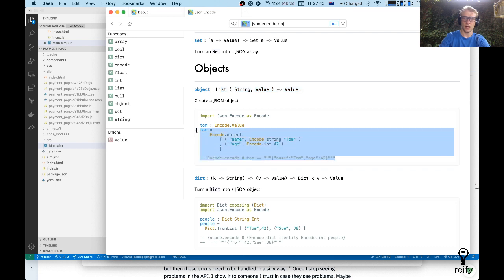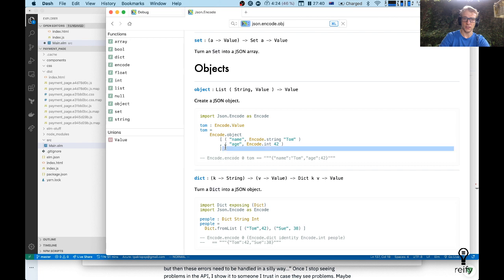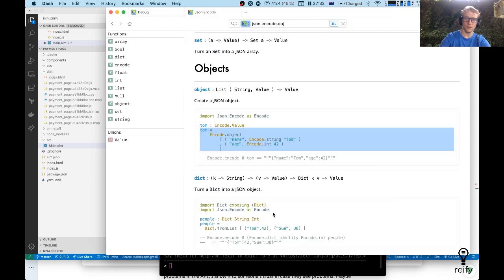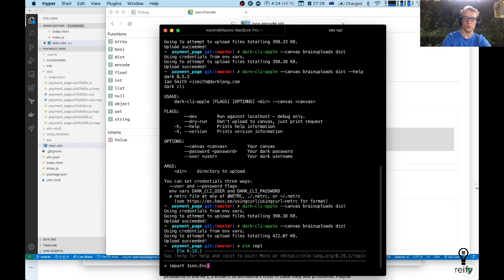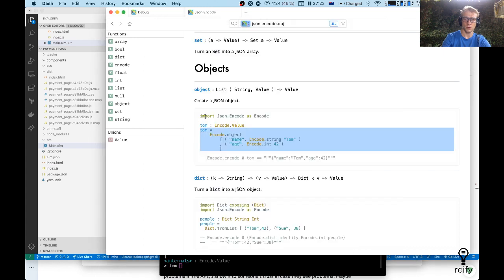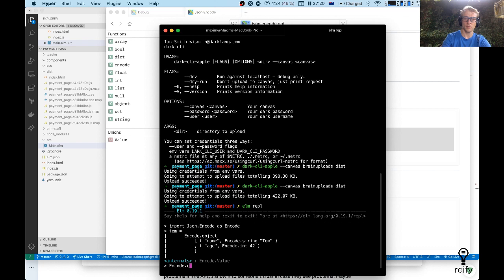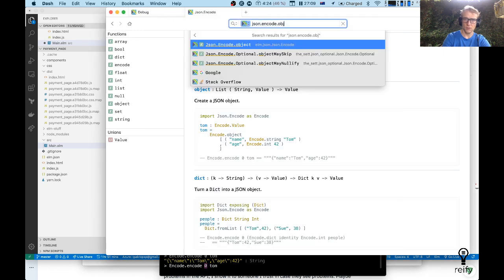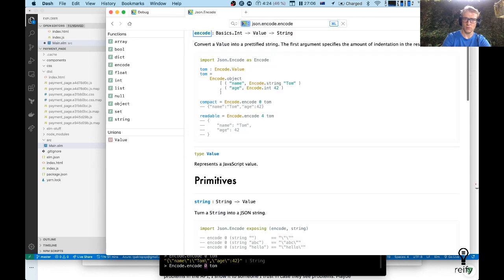With encoders, I actually find those examples that they give you really good to play with. If we launch them in Elm REPL, we need to import JSON encode as encode. Then we can try this function. We can call encode 0 Tom. I don't know why they're passing 0, but the docs say encode converts a value into a prettified string.